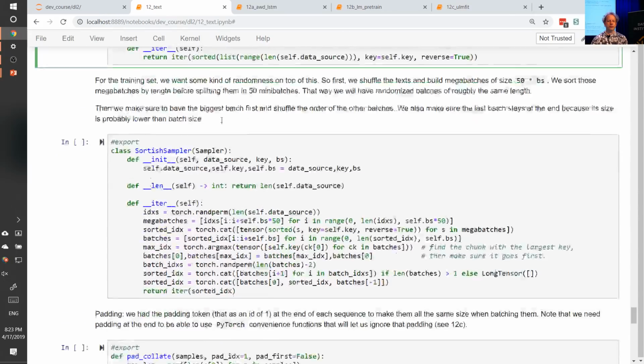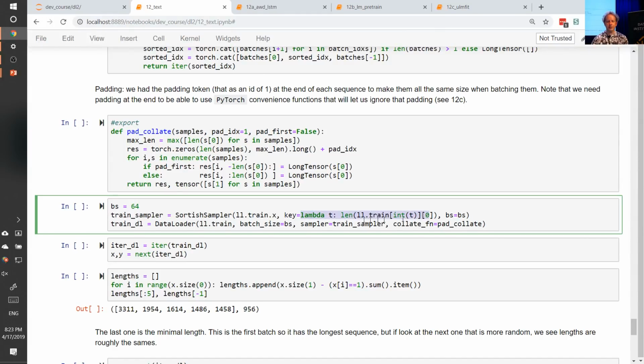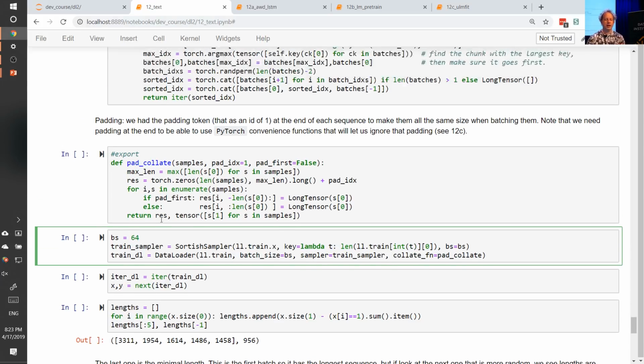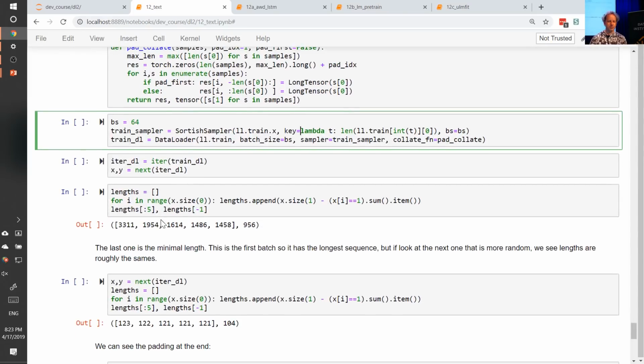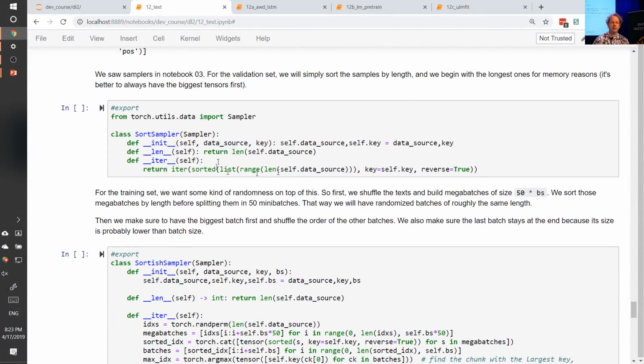So we're going to use sort sampler passing in the key, which is a lambda function that grabs the length of the document. So that way, our sampler is going to cause each mini batch to be documents of similar lengths. Problem is we can only do this for validation, not for training. Because for training, we want to shuffle. And sorting would undo any shuffling, because sorting is deterministic.